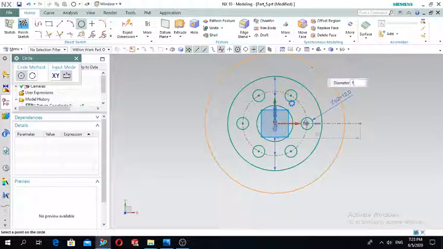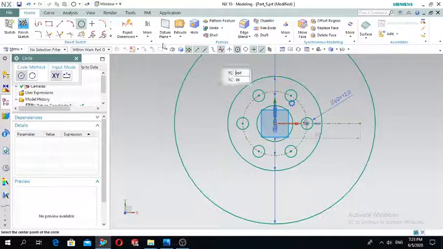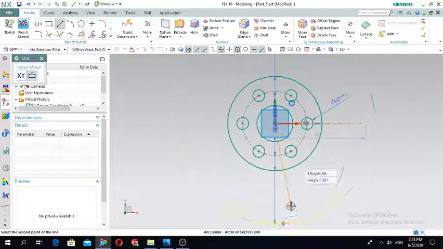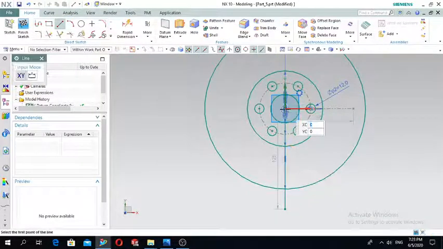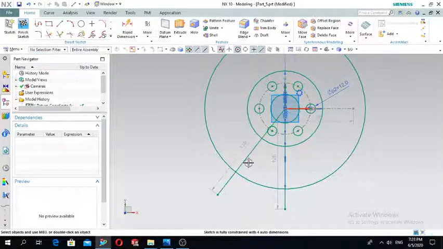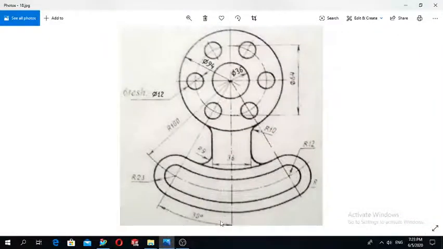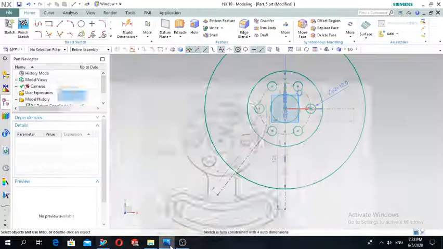Draw 2 lines, convert all of them to the reference and make the angle 30 degrees.